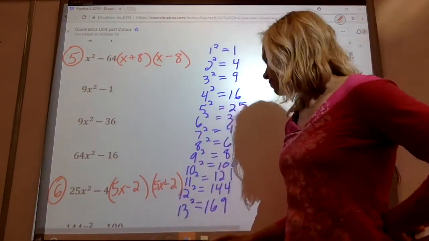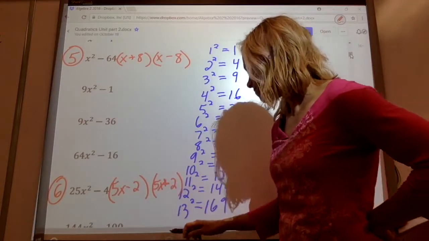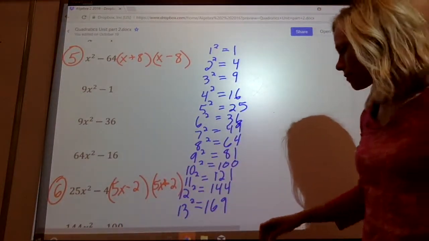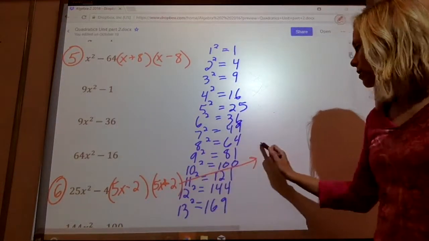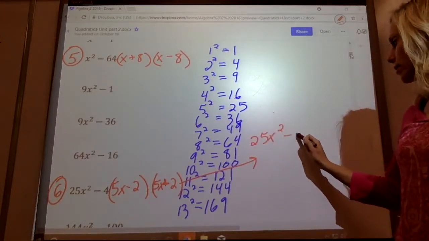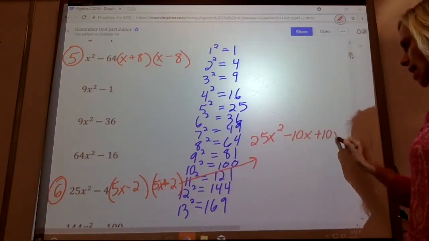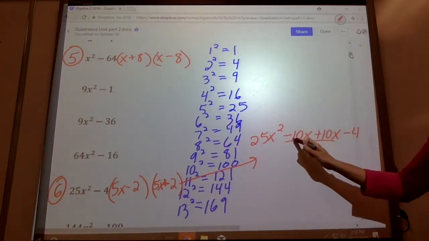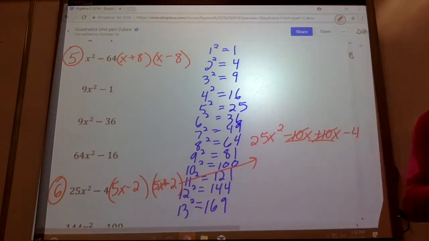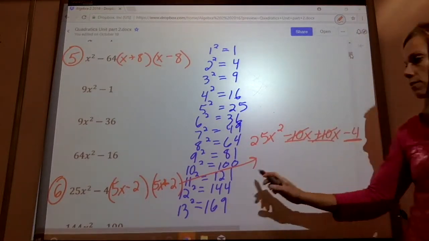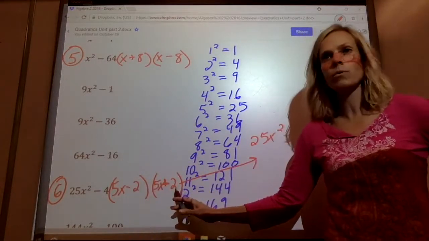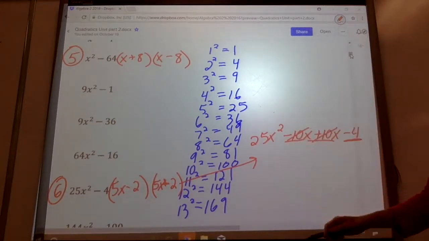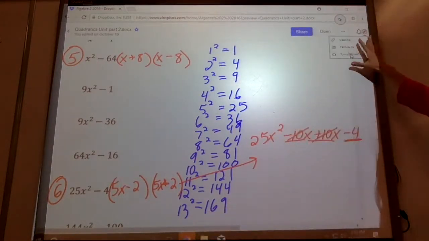Okay. Why does one have to be positive and one have to be negative? Because it's a negative 4. Very good. And the other reason would be if I FOILed this, first, outer, inner, last. See how my outer and inner are exact opposites, so they're going to cancel out? That's because one's positive, one's negative. And it also makes this negative 4. In order to get a negative number, one has to be positive, one has to be negative. That's why it's opposite signs, so these outer, inner terms cancel out. Let's try one more.